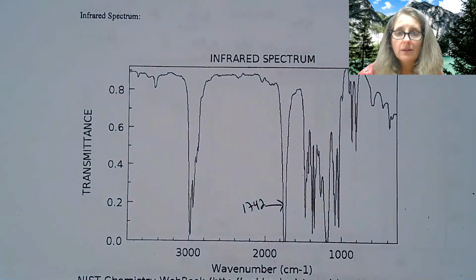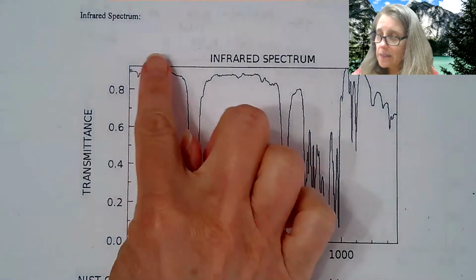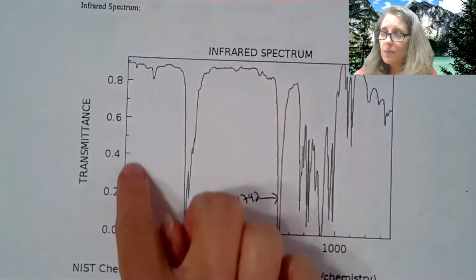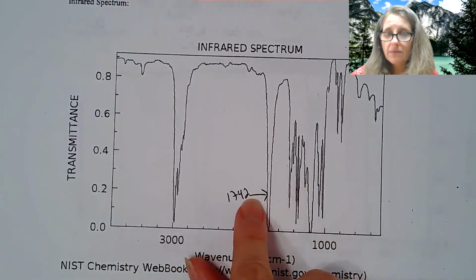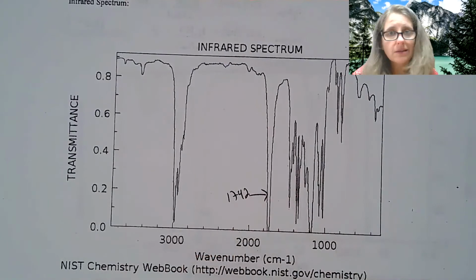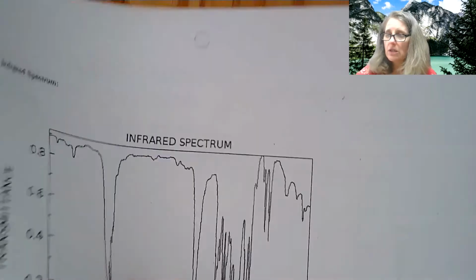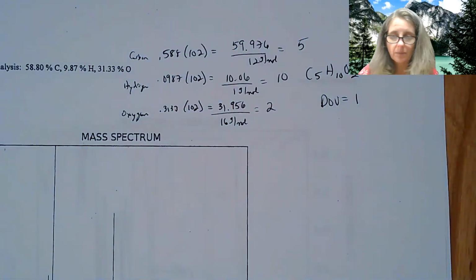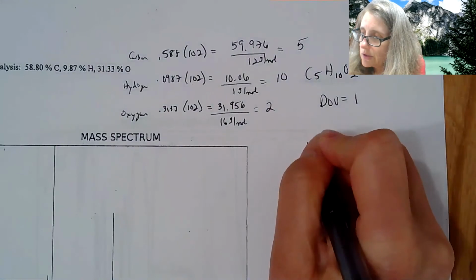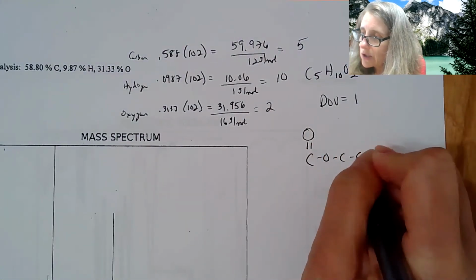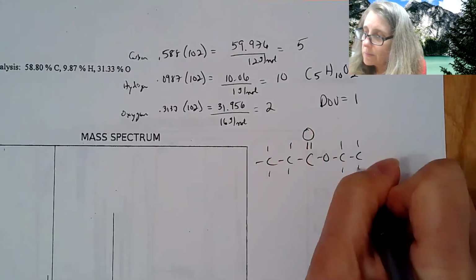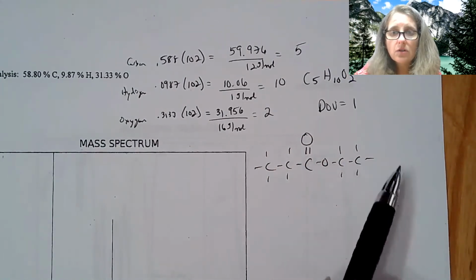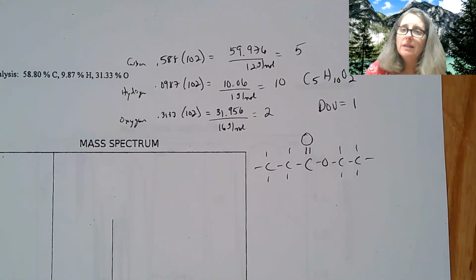Going back to your IR, realize that a carboxylic acid would have a huge, big peak over here, which is not evident. I just have this peak at 1742, which equates to an ester. So that's where we're going to use both mass spec and IR together to give us more and more information. All I want you to do is draw an ester. How many carbons you have on either side is irrelevant at this point. We will get more information once we get to NMR. As long as you draw an ester, you have completed the problem.